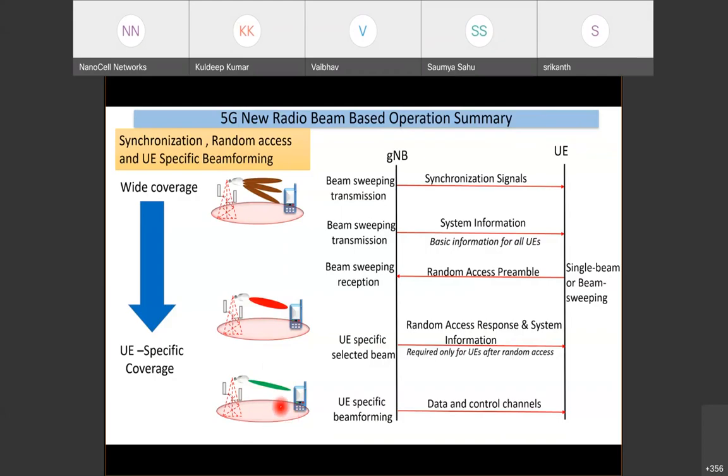Remember, this whole set of ideas is applicable both to FR1 and FR2. In FR2, this is mandatory almost by default from step 1. In FR1, you might not need it in step 1. But in FR1, you might need to fine tune this beam for this user, and you will simultaneously be shooting another beam to another user. That's what we would call multi-user MIMO. So that hopefully gives you an idea of the importance of this.